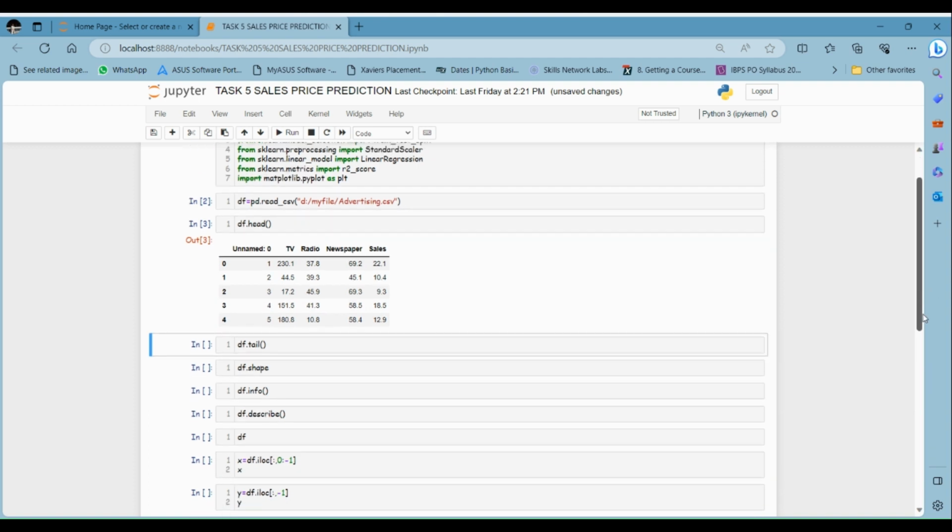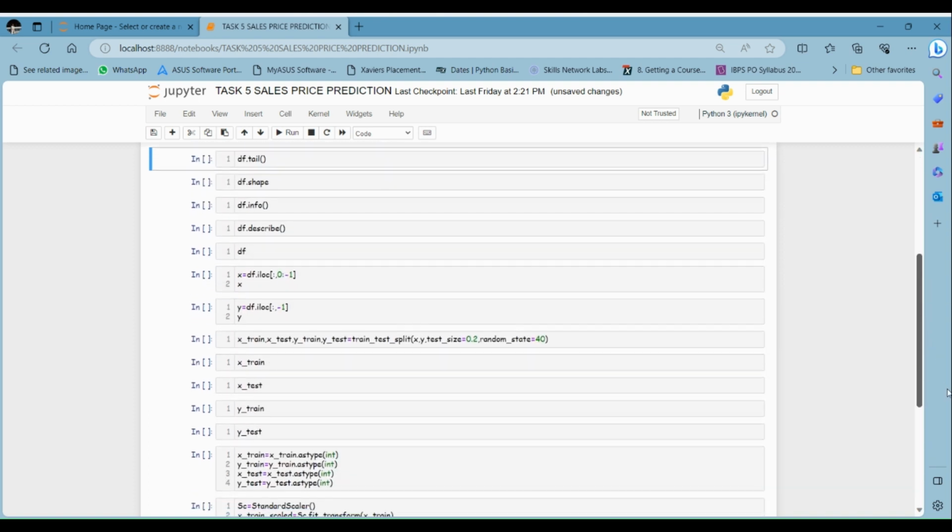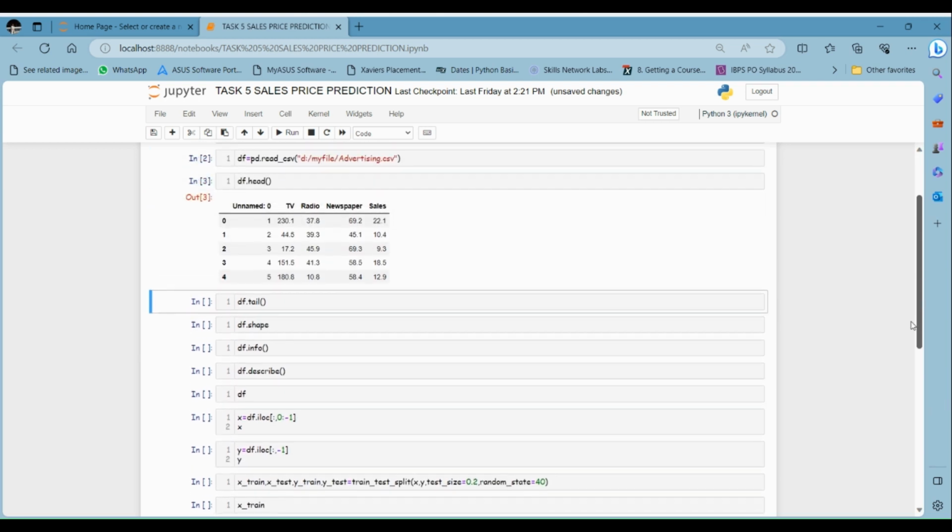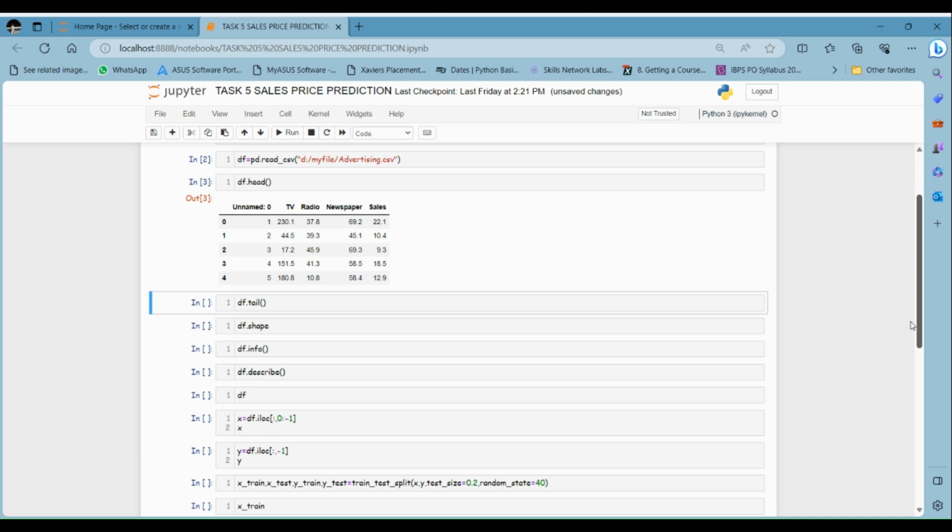Next comes df.tail(). What does this function mean? This is a function in pandas which returns the last 5 rows of the data frame df. In case of df.head, we got the first 5 rows of the data frame, and in case of df.tail, we will get the last 5 rows.